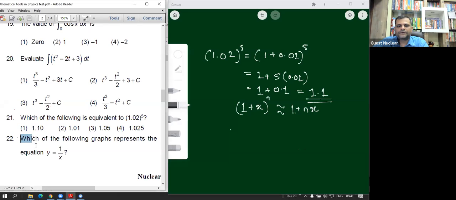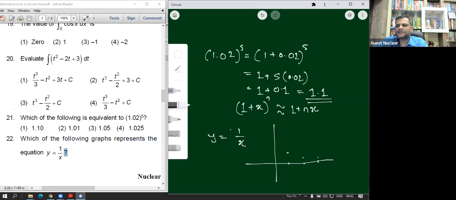Okay, which of the following graph represents the equation 1 upon y equal to 1 upon x? अभी देखो, y equal to 1 upon x, इसका ग्राफ कैसे आएगा? ये देखो, suppose we have this x axis, y axis, तो अगर यहाँ पे x equal to 1 डाल देंगे तो 1 upon 1 कितना आएगा? 1 ही आएगा. ठीक है, तो 1 का इमेज 1 बन गया. ठीक है, 2 का इमेज क्या आएगा? 1/2 मतलब 0.5, थोड़ा कम हो गया वो.